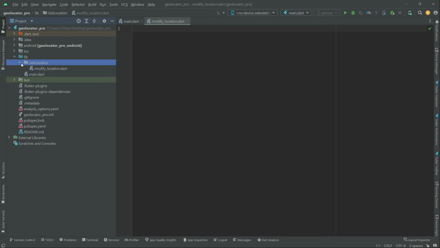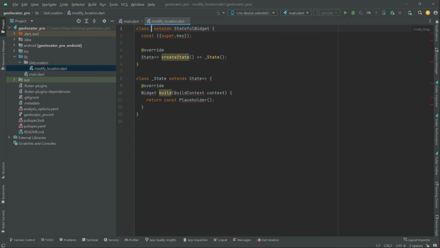So we are right on the modify underscore location dot dart. You guys can see that right here. So in here we will have a stateful widget, so write st, and I'll just give the name as ModifyLocation to this specific class, okay. And now I'll just take this down.